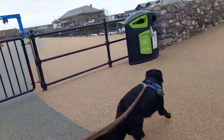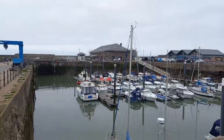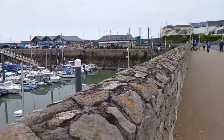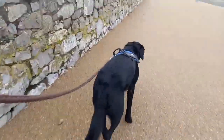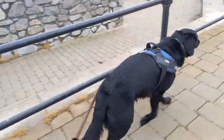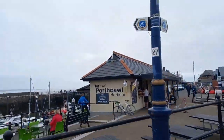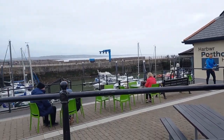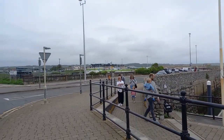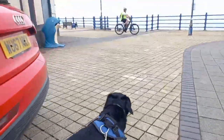Just coming up on our left now is Porthcawl Marina. Once upon a time I was thinking of keeping my boat here, but the thing is it only operates three hours either side of high water — that's between seven o'clock and ten o'clock — so it's a little bit difficult maintaining it and taking it out for a run whenever you like. But if you'd like to keep your boat here, just contact them on channel 80 as you're sailing by. You can stop overnight here. The Ogmore coast looks so far away now in the distance, and so does Cooney Beach.